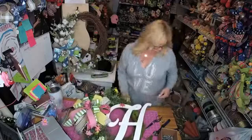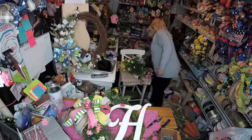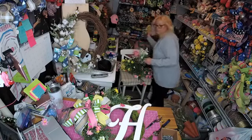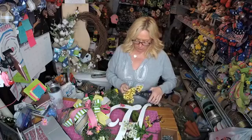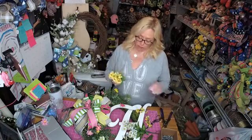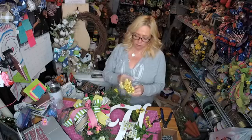And I want a few more flowers in there. Let's do a bit of this. We're going to do a little smaller florals. Now these I got from Michael's. They were $2, 50% off, so I got them for $1 each. And the item number for these is 571904.